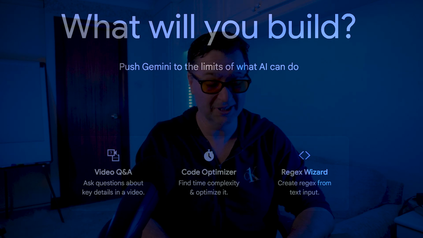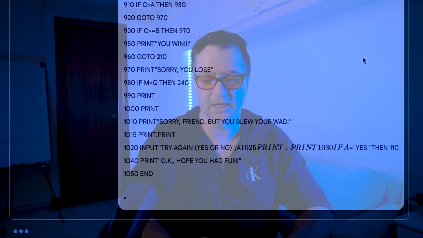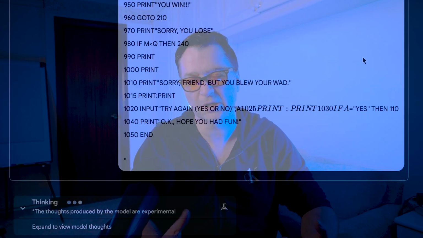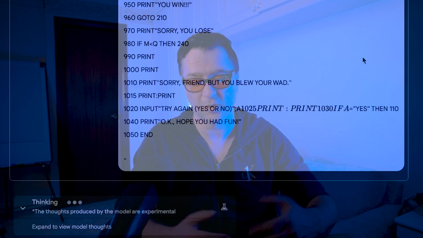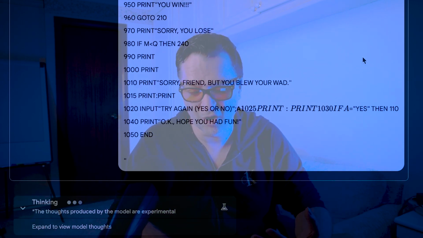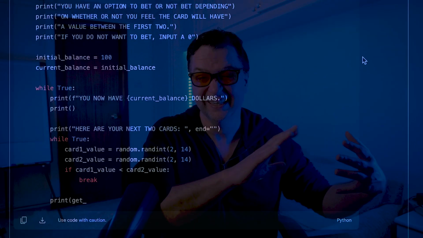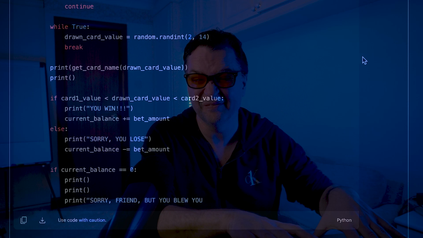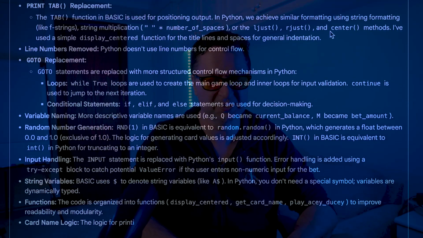And the next one I'm going to do is take an old BASIC program, which is called AC-Doocy, and then I'm going to ask it to rewrite this in Python. And again, a lot of models struggle with this. Ultimately you have to understand the code, and then you've got to translate it into Python, and it's quite a complicated and large program. I'm hoping with Gemini having a fairly large token length, and being good at things like finding in the middle, I think it should do a reasonable job of this. So let's see what happens.